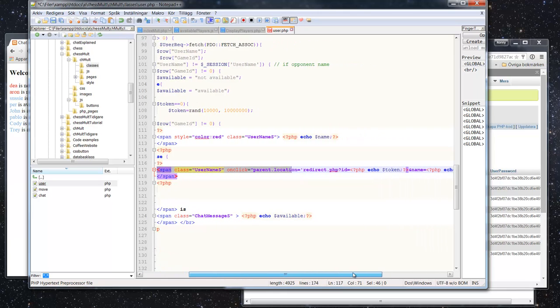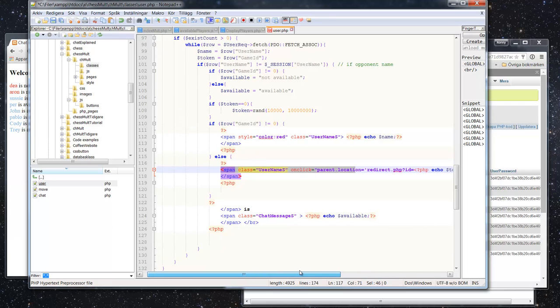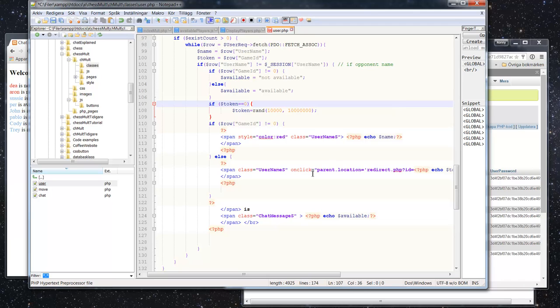If we click on it, it's going to go to this page here, and it's going to say the name as well, and that's it. So if you're not available, it's going to show red and you can't click on it. But if you are available, you're going to be able to click on the username, and you're going to get redirected with this one.